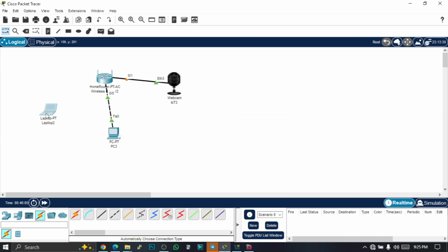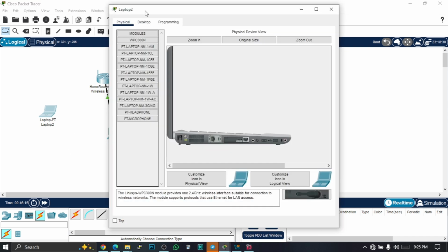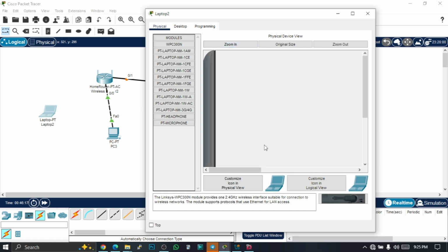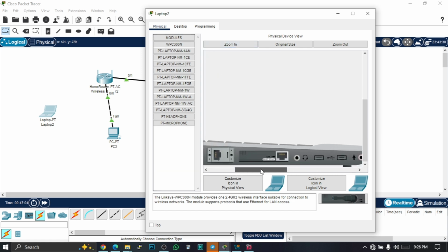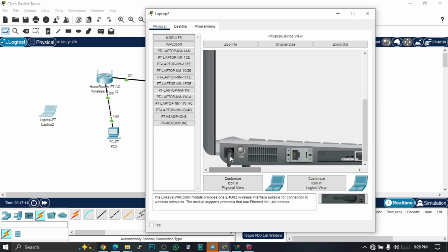Now this PC, we are not going to connect it using cable, we're going to connect it wirelessly. So how can we connect this PC wirelessly? So click on the PC. Now if I zoom in, scroll to the right, you'll see that we have a network interface here. Okay, so for us to be able to interchange this with the wireless card, we'll turn this off.